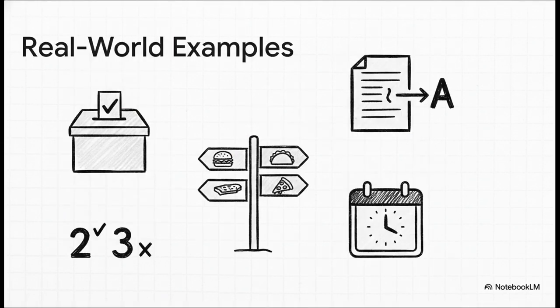And this isn't just some abstract programming concept, right? This is the building block for so many real-world programs. With these simple rules, you can build a program to check if a number is even or odd, or convert scores to letter grades like we saw. You can figure out if someone's old enough to vote, or even build a little app that helps you decide where to go for lunch based on how much money you have. It's all powered by this same fundamental logic.